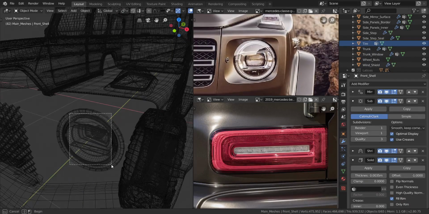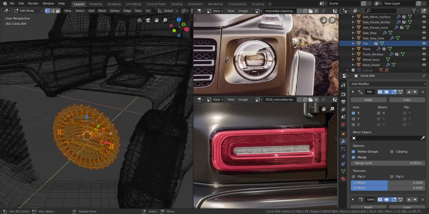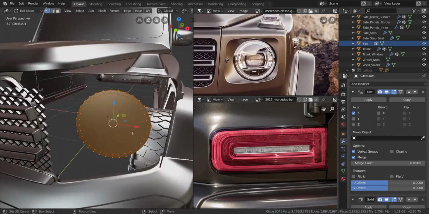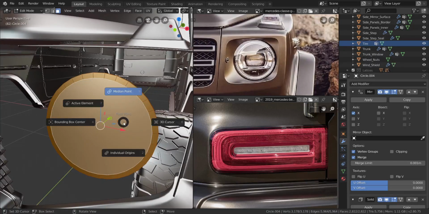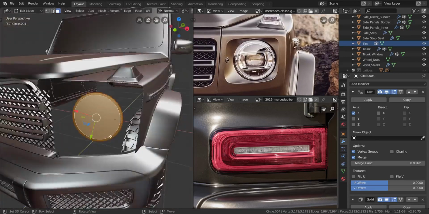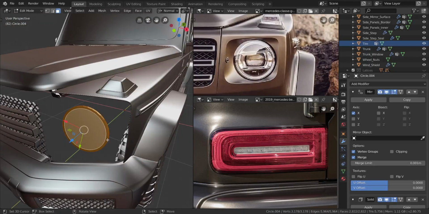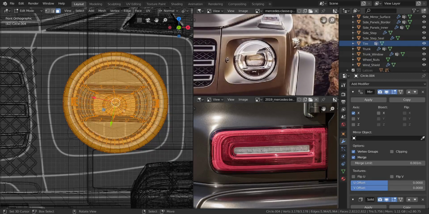So I want to select all of these over here, and we're going to make this the active element. So let's go into edit mode, and that goes into edit mode of all of those objects. And let's change to face select mode. Alright, so we're going to make this face the active element, and I'm going to change the pivot point to active element and the orientation to normal. Alright, so once we do that, we're going to go over to the front view, and we're going to go into wireframe. Alright, so this is where we want to slant this.